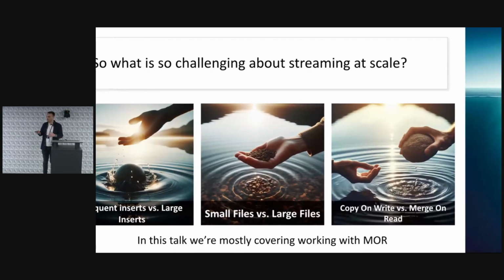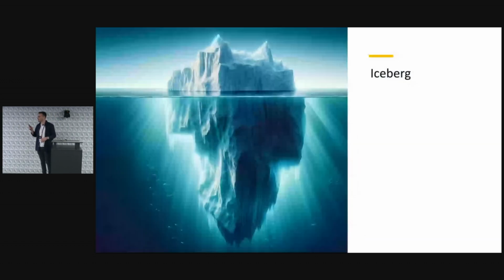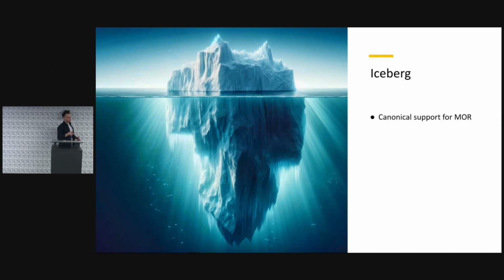So let's see how that fits into Iceberg a little bit. With Iceberg, they standardize the way that you do merge on read. Prior to that, I think Ori mentioned this earlier, you could do an approach like we did, which was you have a view and then an underlying table and you can merge them. But now there's a canonical way to do it. That involves positional deletes or equality deletes, and either one of those can achieve this result.